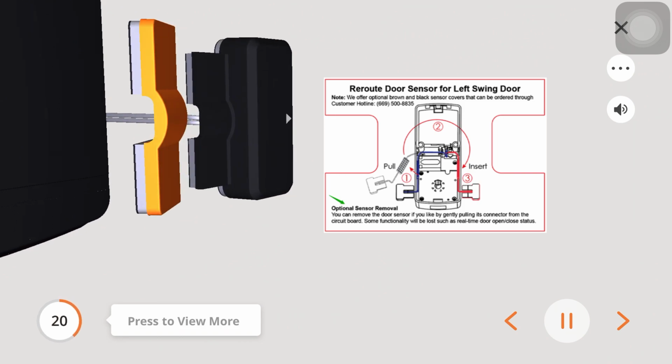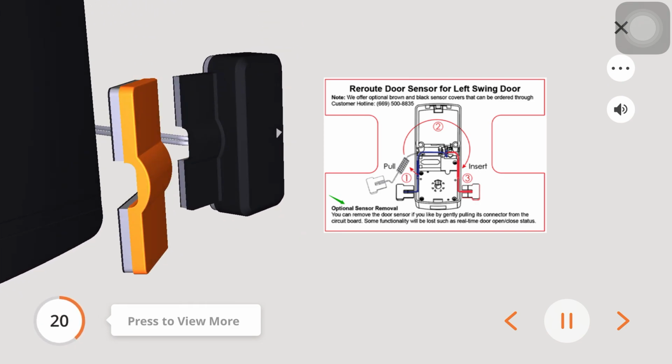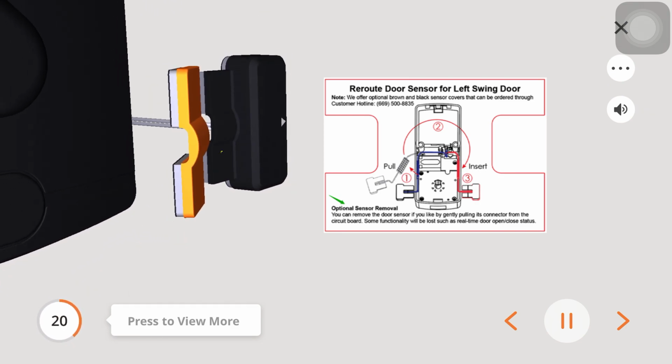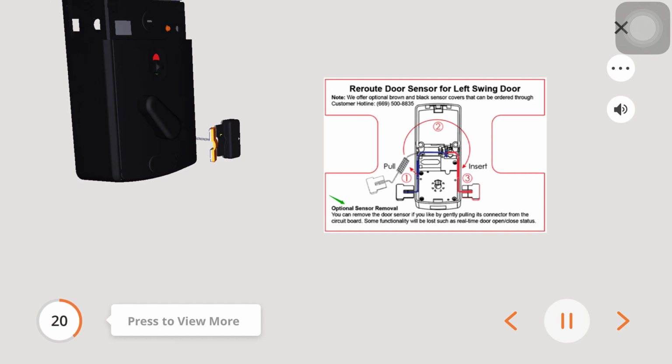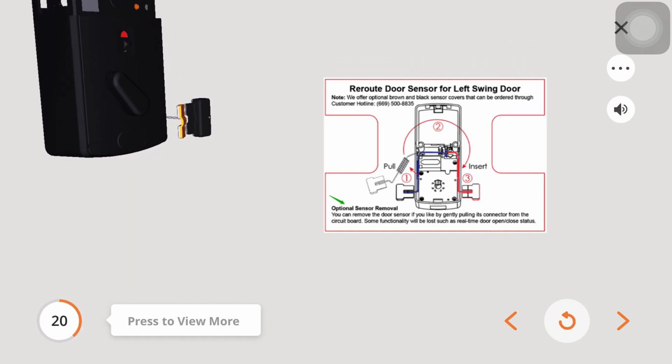Note, you have the option to remove the wired sensor by gently pulling the connector from the circuit board. Some functionality will be lost, such as the real-time open and close door status. This step is only for preparation purposes. Do not install the wired sensor at this time.